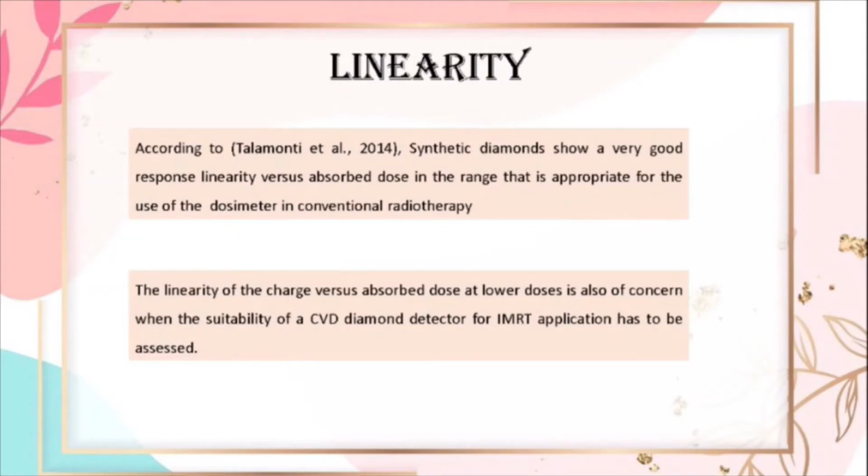According to Talamonti et al. 2014, synthetic diamonds show a very good response linearity versus absorbed dose in the range that is appropriate for the use of the dosimeter in conventional radiotherapy, which is 1 to 10 gray. The linearity of the charge versus absorbed dose at lower doses is also of concern when the suitability of a chemical vapor deposition (CVD) diamond detector for IMRT application has to be assessed.